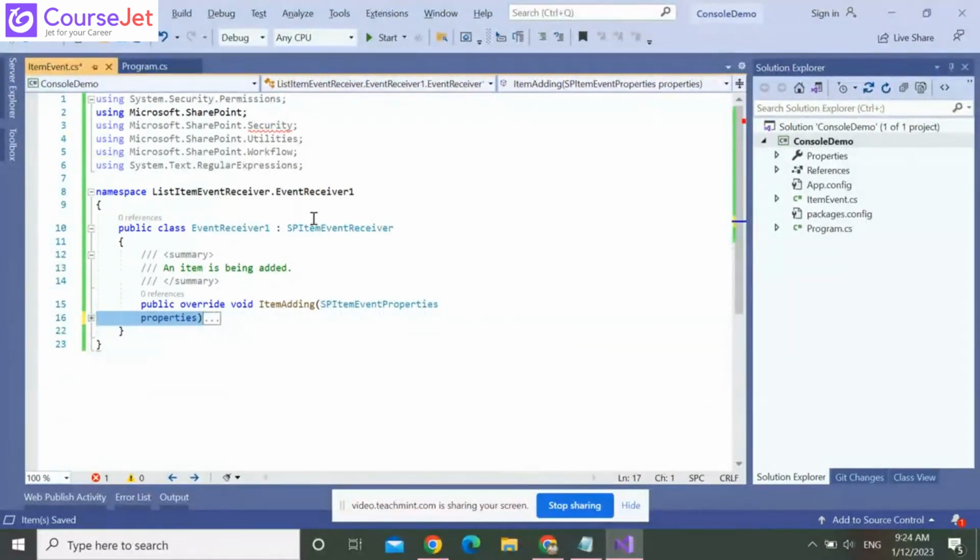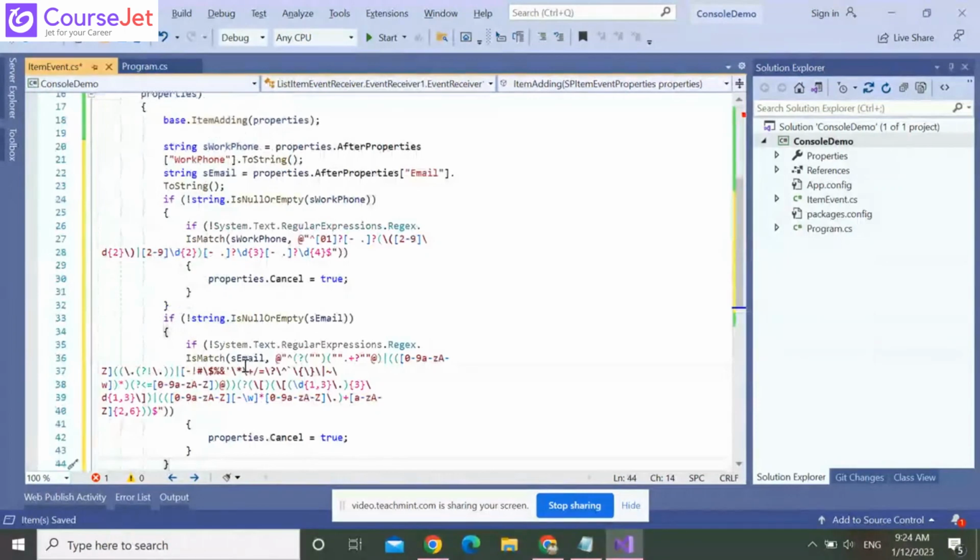The class name, and there is a predefined method called ItemAdding. Adding means whenever a new item is added, when we are trying to add a new item, this method will automatically trigger. Inside this method we need to write our business validation.